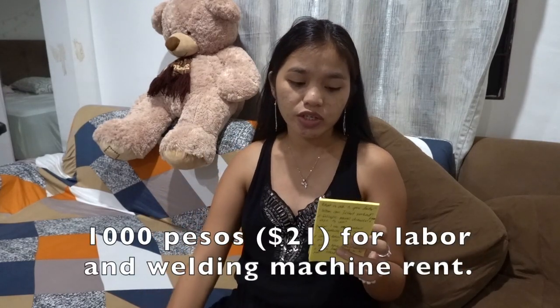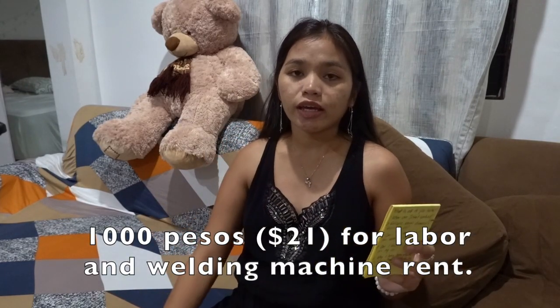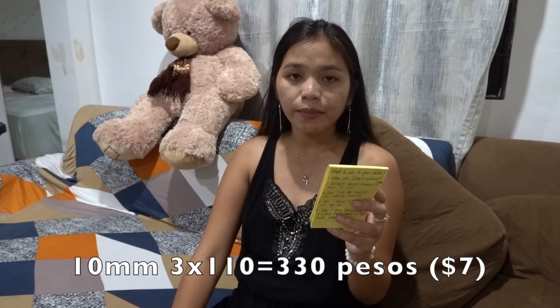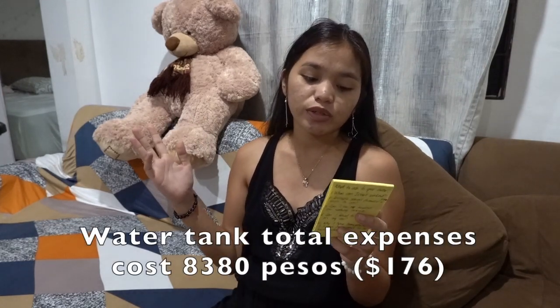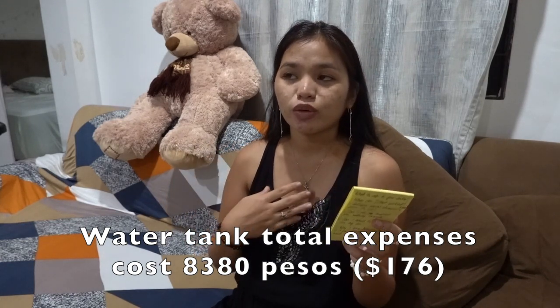And then I paid for labor and the welding machine, because we rented the welding machine, and two laborers to build the stand of the water tank, which is 1,000 pesos for the labor and the welding machine rent. And then the 10mm, three pieces at 110, is equal to 330 pesos. So the total of the water tank expenses is 8,380 pesos, which is a good deal. I didn't expect that I would have to spend 8,000 for the water tank. I thought it was only 5,000 pesos, but it went to 8,000.